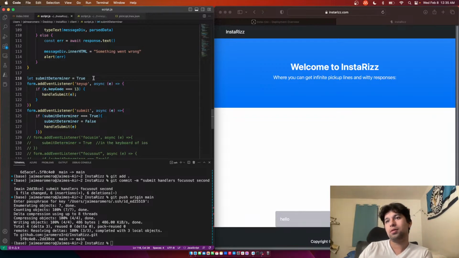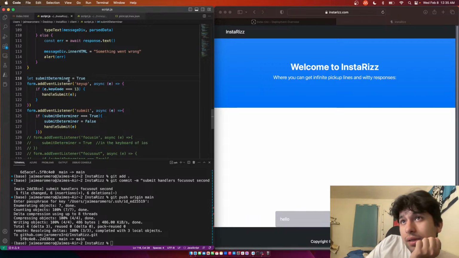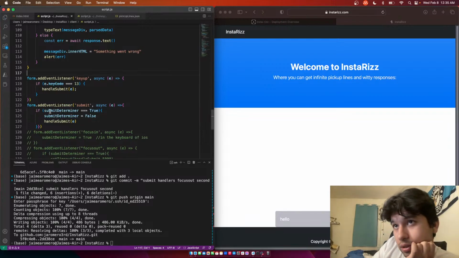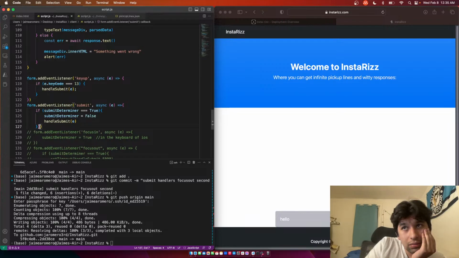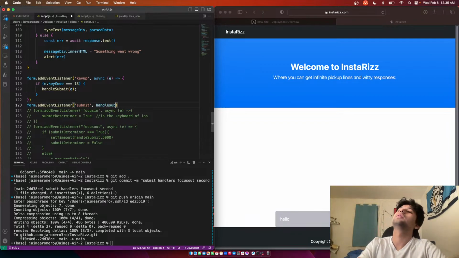It just won't work, which should probably tell me something. Probably this let submit determiner equal true for some reason doesn't allow me. But I don't know, maybe I just have to do handle submit.